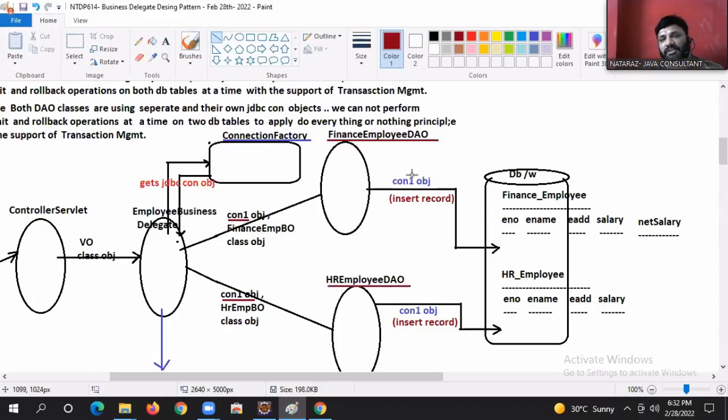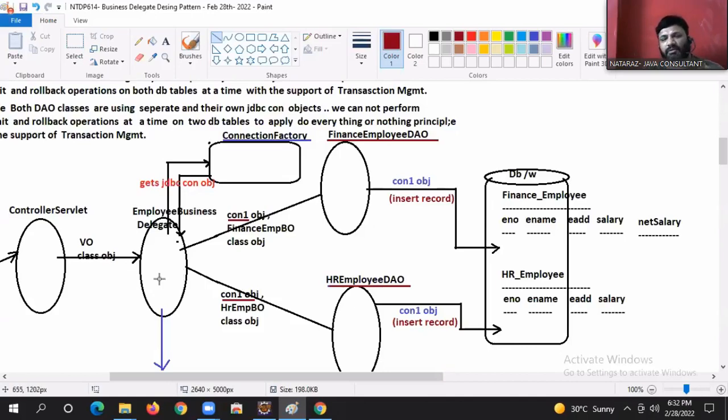Yeah, this is my connection one object. Both are using the same connection. Here I can write transaction management logic. First DAO inserted record or not, flag true, inserted. Second DAO inserted record or not, flag true, inserted.